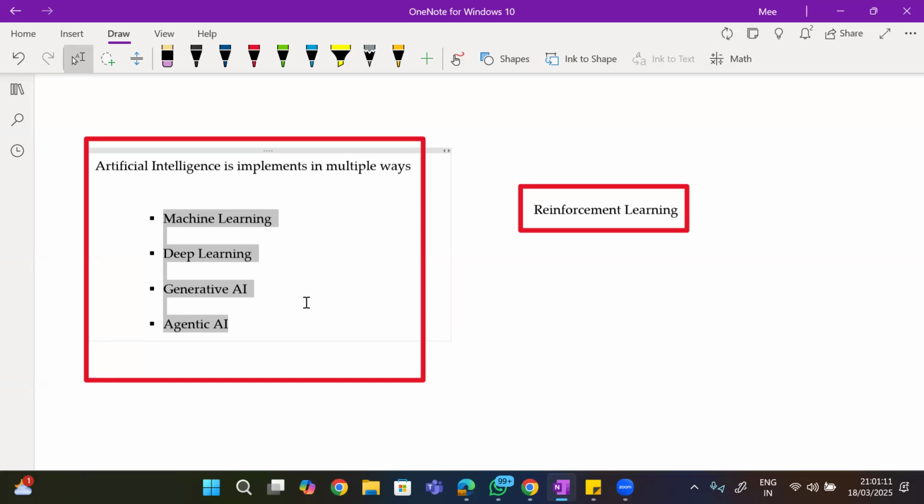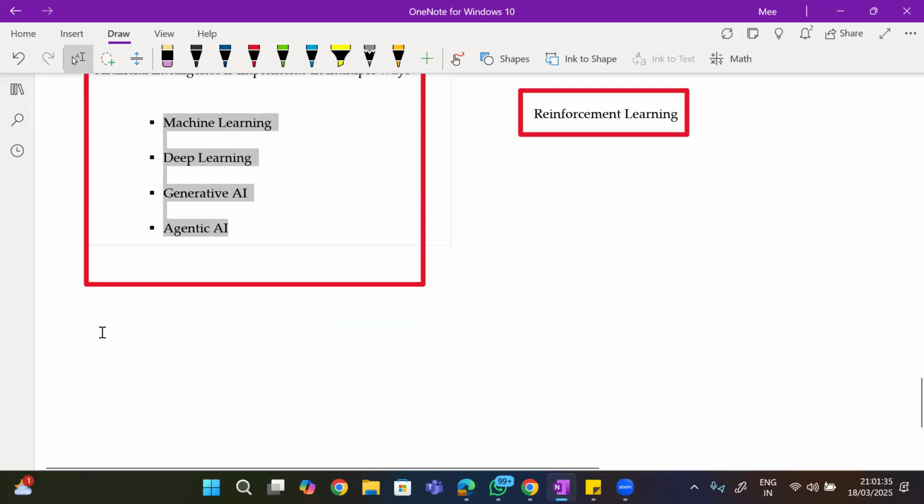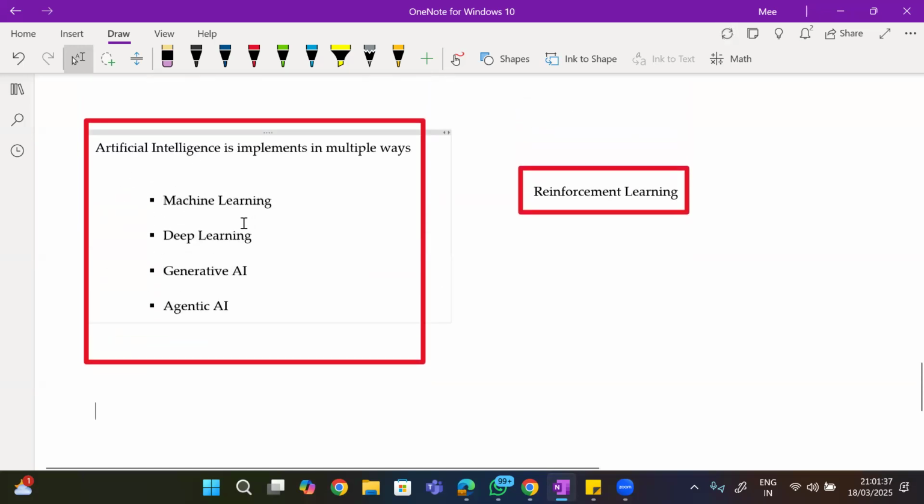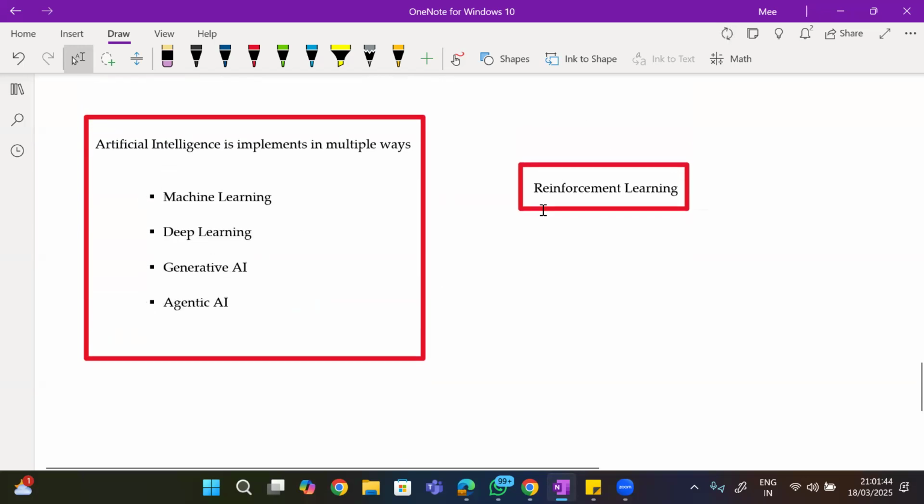And I explained what artificial intelligence is. In simple terminology, you are invoking the intelligence into a machine artificially. What do you mean by this? How are you going to do it? We are going to do it with the help of data. We will pass the data into this and it will learn. Next is how it is implemented: ML, DL, generative AI, and agentic AI. And we will talk about reinforcement also.